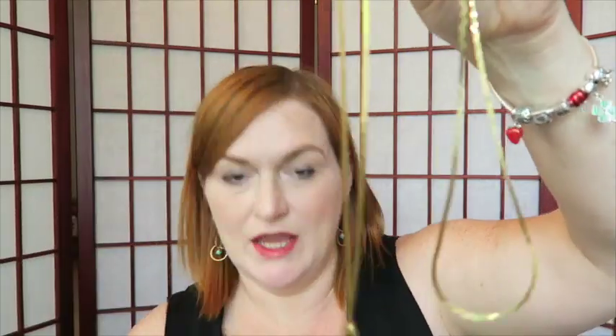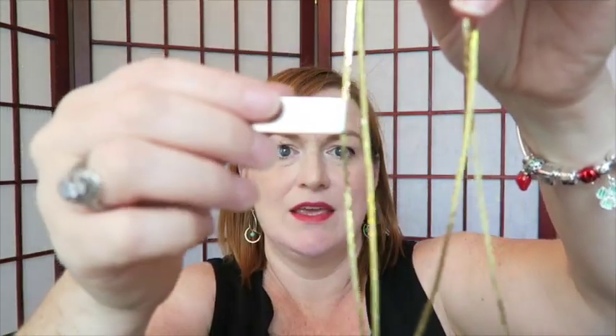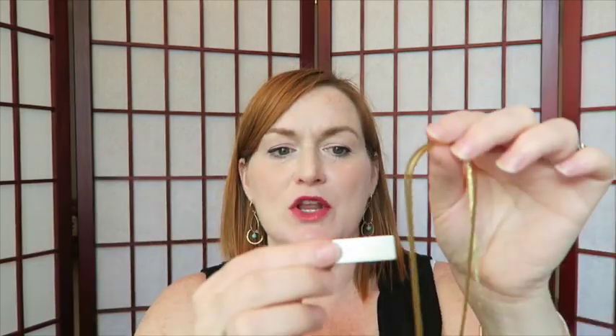It's got a tribal scene stamped into it. Next is a gold chain — let me get the magnet out. Yes, it is magnetic. That just lets me know it's not pure gold, not silver — it might be plated or something else. And this is also broken, so next.